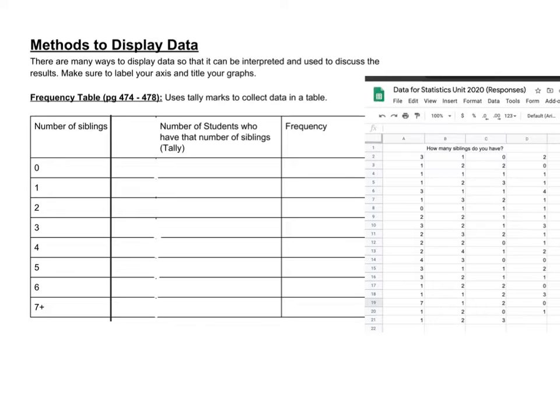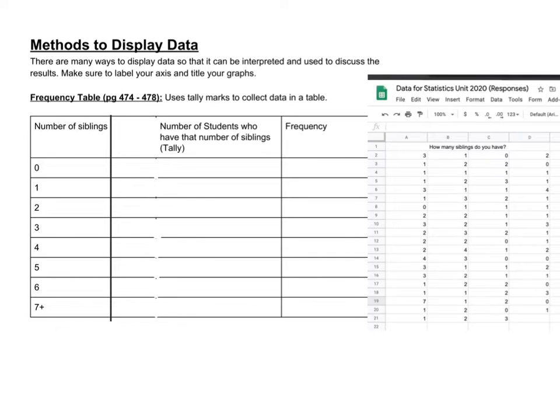Okay, so we're going to use a frequency table to collect the tally marks based on the data that you gave me of how many siblings you have. Normally we'd be doing this in class. I'd have this on the board and I'd go around and ask each of you, how many siblings do you have? And we'd put it up on the board and then we'd count the frequency at the end. So this is a great way if you're out taking a survey of people, or if you have a mess of data like we have here, you can just tally mark as you learn the information.